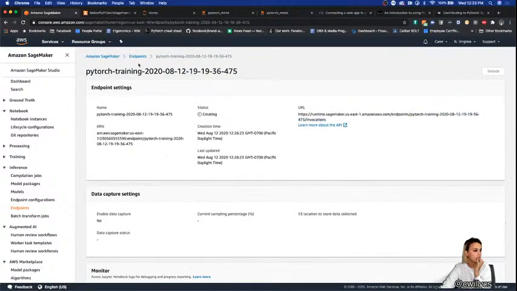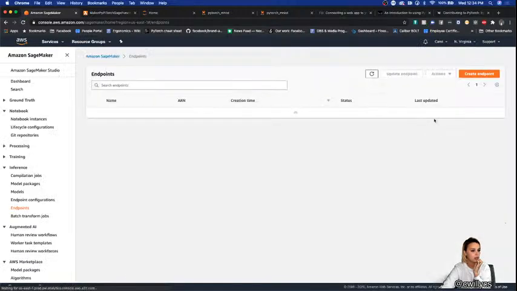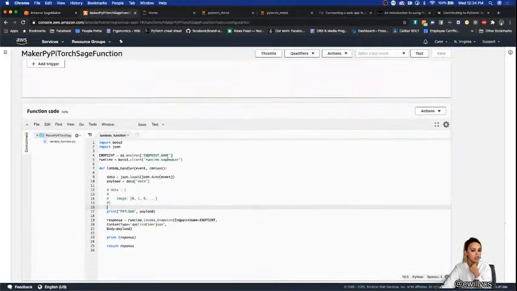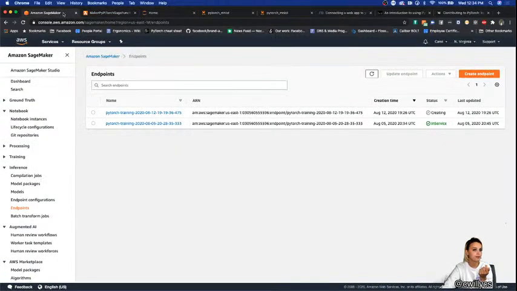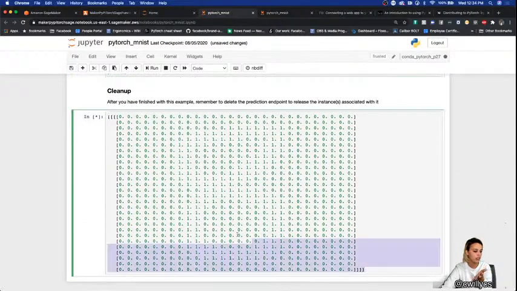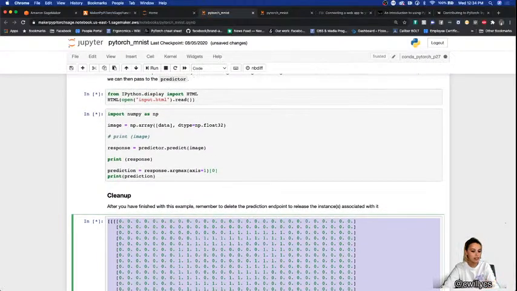Cool. So I think if this is ready to go, it's still creating, but maybe if I refresh. Yeah, it's still creating, so I'm not totally sure if it'll work. But we can certainly try it and test it out. So I'm going to take this number 8 that I wrote. I think we actually would probably need to convert it to an array.